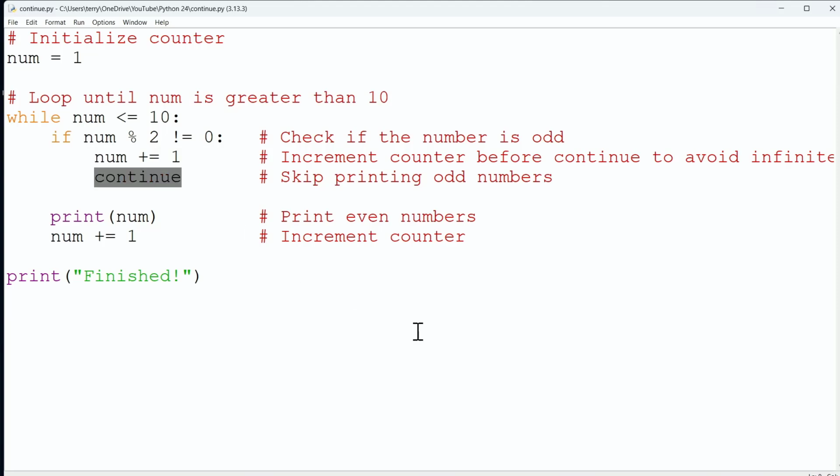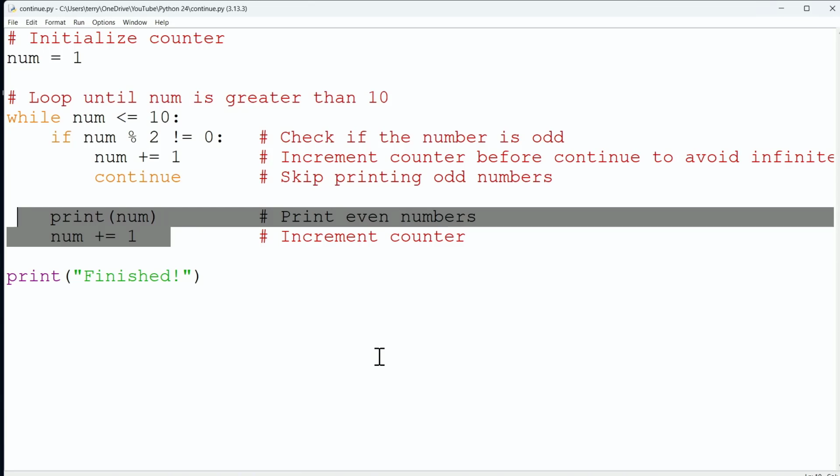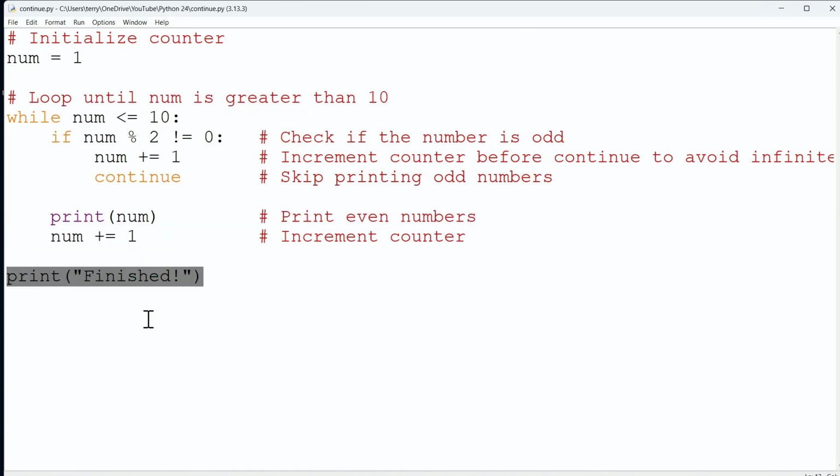We're going to continue, which means it goes right back to the start of the instructions. So it's going to iterate this again, right? This time, of course, the number has been incremented by one. So pretty cool. And notice outside of this if logic, we have printing the number. We're going to print the number and increment the number as well. Notice this is going to run until we hit the number equaling 11, at which point it will print finished. So what's going to happen here? We should see the even numbers printed between 1 and 10.